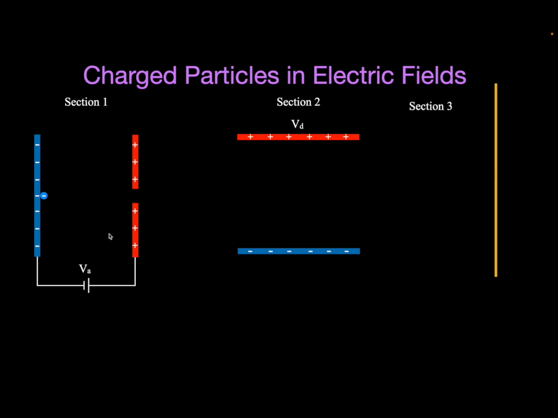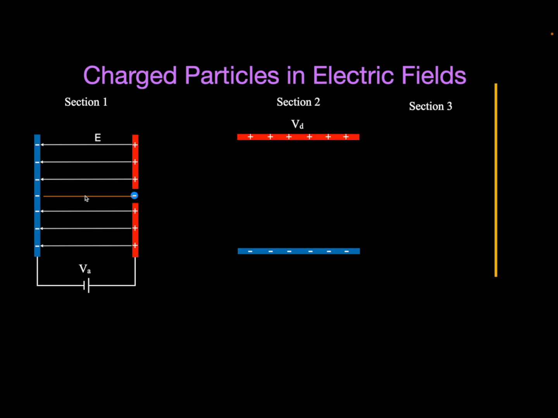Here in Section 1, we have an acceleration voltage. We have a positively charged plate and a negatively charged plate. When you have parallel plates, you have an electric field. The electric field flows from the positive to the negative plate. That particle, because it's negative, is going to be released and fly right across through that gap. It does that because it feels a force from the electric field — a horizontal force. In the x direction, we have the electric force; in the y direction, we have no force. So that particle feels a constant acceleration in the x direction and moves right across there. Once it gets through, there's nothing there, so it just flies straight through.